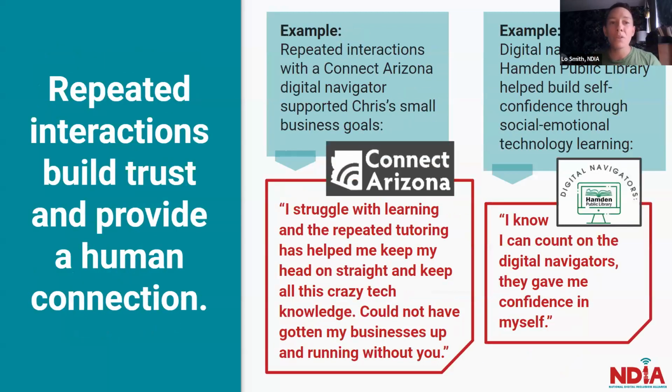And also looking at how these repeat interactions are building that community connection, highlighting our friends in Arizona, as well as in the Hamden Public Library in Connecticut. We see that Chris's small business was assisted. He could not have gotten that business up and running without those digital navigators. I like the fact that they called it all this crazy tech knowledge when we emphasize digital navigators are not tech geniuses. They don't know how everything works. They're just great at communicating how we can move through technology and build those connections. And the digital navigators at the Hamden Public Library were building that self-confidence, the social emotional tech learning.